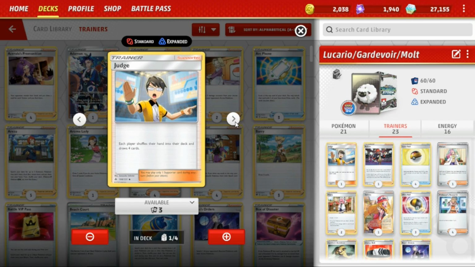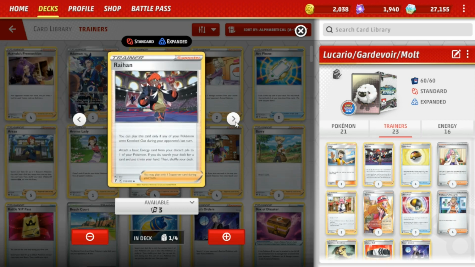So as for the trainers, we do play 1 copy of Judge for some additional disruption. It's like a decent supporter mid to late game when you have stuff set up. It's not that powerful early game unless it's disrupting your opponent, but still a decent one-off to include.